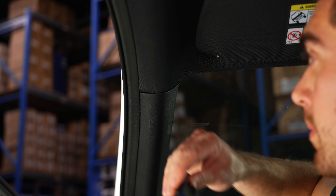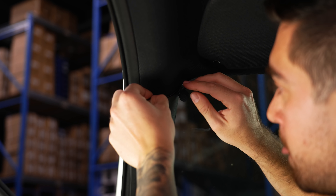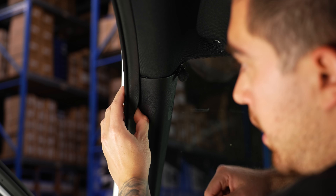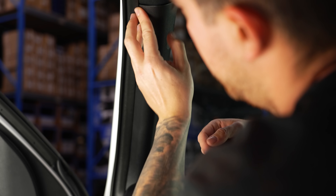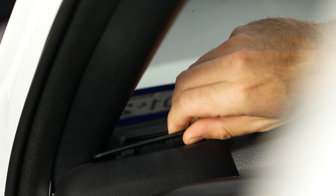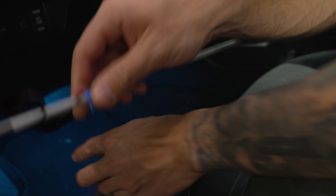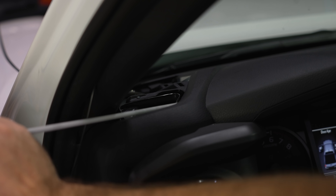If you choose to use the optional microphone, clip it on the A-pillar at the top, making sure the cable goes behind the clip. You can insert the cable with your fingers or using a pry tool — I'm just going to use my fingers. Push the cable down through the weather strip all the way down; as you can see it's nicely hidden. Using a plastic pry tool, pry up on the speaker cover and work around it to remove it completely. Then using a cable wire rod, send the mic cable all the way down to the dash.